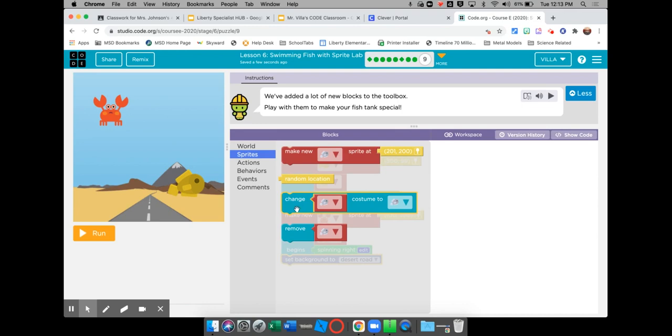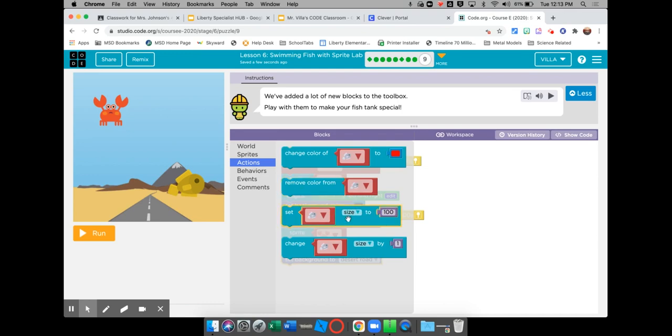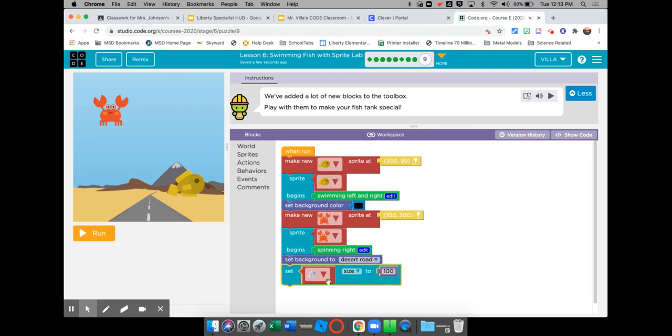In sprites, you can actually change your character from something to the other. In actions, you can change the size of your characters. For example, if I did this, nothing happens because so far the picture in here is that of a silver fish. But if I change that to the goldfish and then change this number to something ridiculously large, like 500, then you can see that automatically the fish in my program changed size. Conversely, you can choose a really, really small number and the fish changed accordingly, according to that number. So these are just a couple of the things that you can change. Let me make it like, what, 200? And just make it bigger like that.